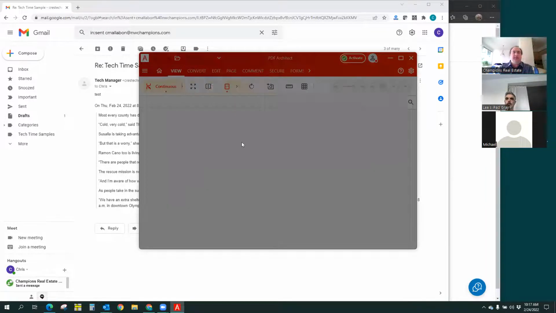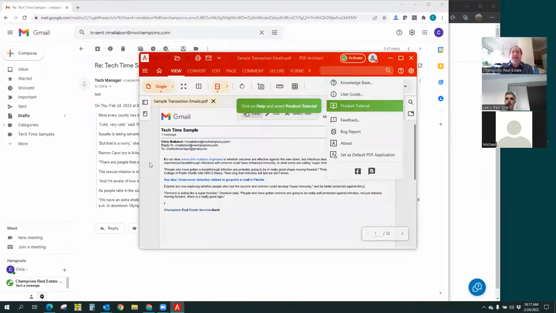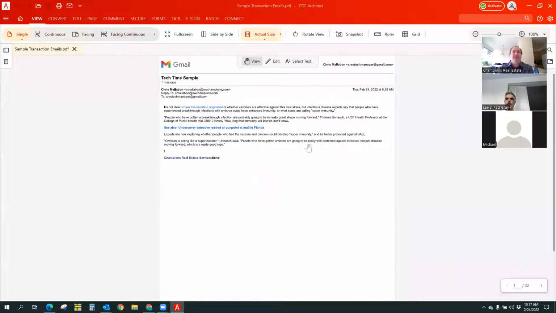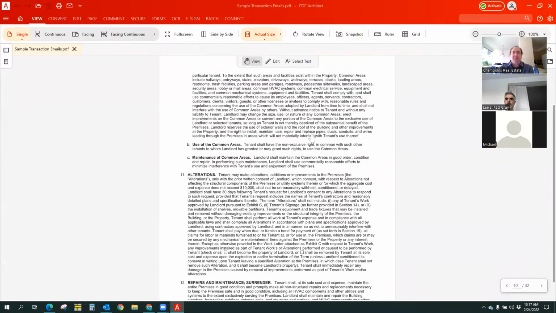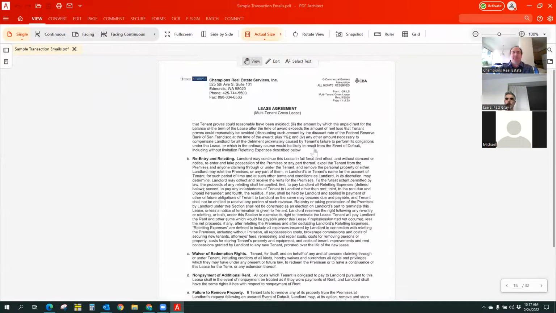As you can see, PDF Architect tried to take things over, so you want to install it. But here's all those emails and the attachments all in one file.